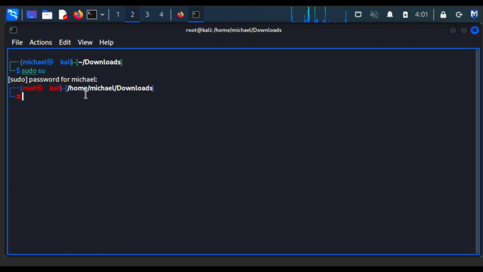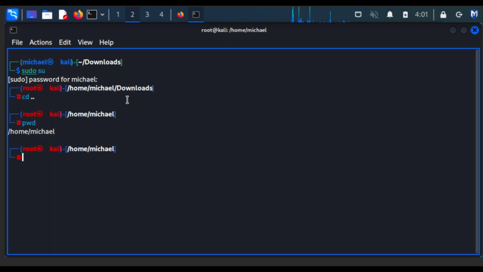I am already in the download folder, but if you are just entering, you will be in your home folder. So you need to go to your download folder or move your OpenVPN file to the folder that you want. So I will go to the downloads folder.